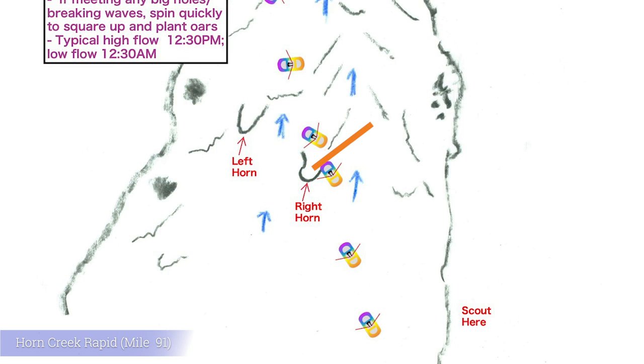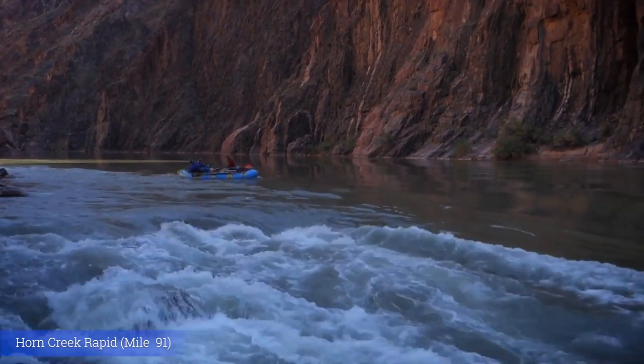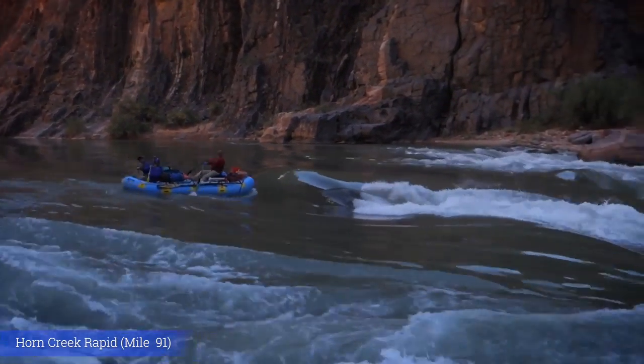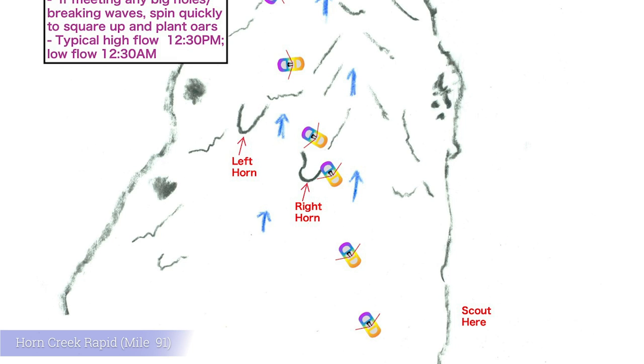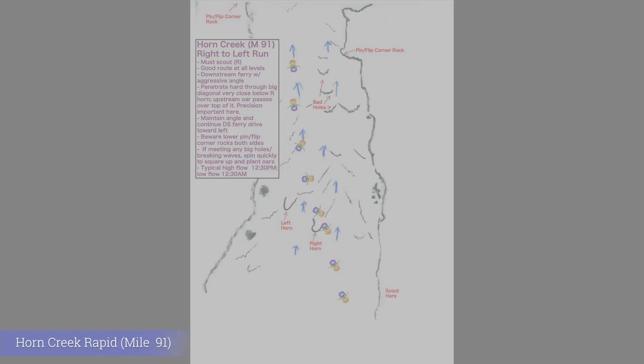Now, driving through the diagonal with a perpendicular angle to the wave crest immediately below the right horn is going to be really important because, for one thing, the diagonals are taller further downstream, and secondly, my raft would be more affected by gravity and the quickly accelerating downstream flow if I go any lower at all. My aim is to cross so closely below the right horn that my upstream oar literally passes over the top of it. Remember, if I start early and I find myself hot and high, I can pause my acceleration. But if I start late or I'm too low, it's impossible to make up for that.